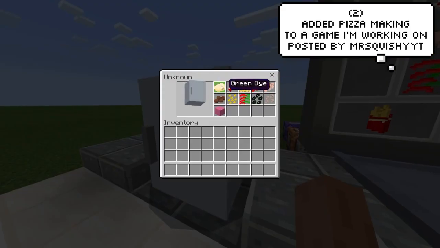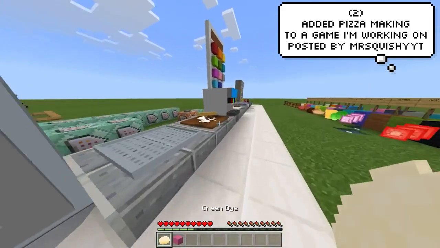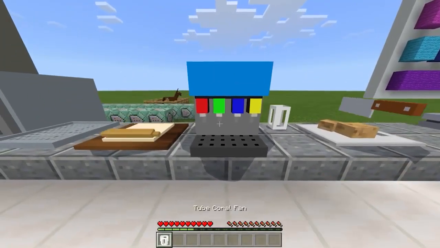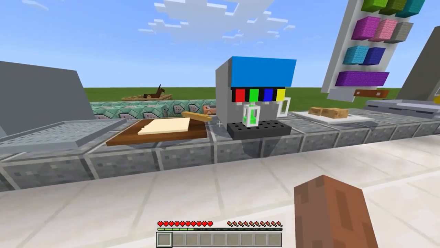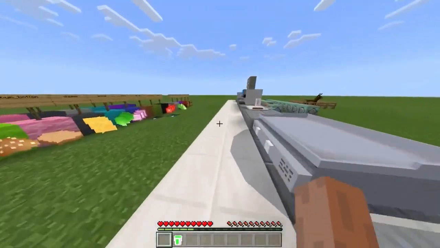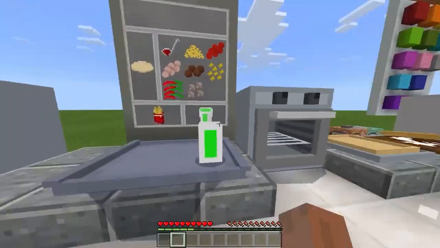MrSquishyYT added in an entire game into Minecraft. You can cook fries, pizza, and burgers. If you weren't hungry before, now you are. I'm sorry about that one. Everything about this project is just so well done. Even the soda machine has some really awesome animations behind it. And just the whole project is just well done across the board.